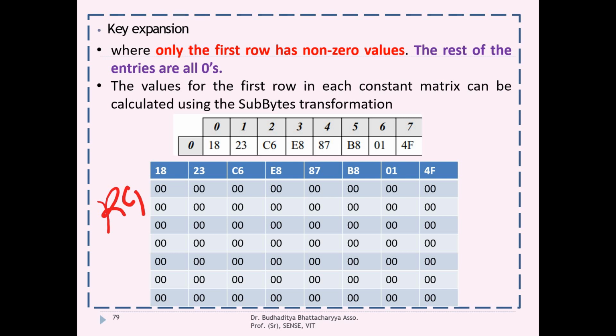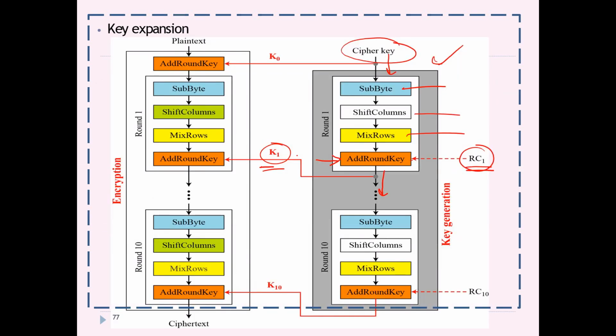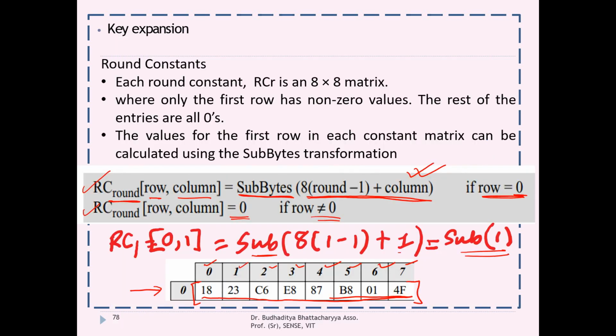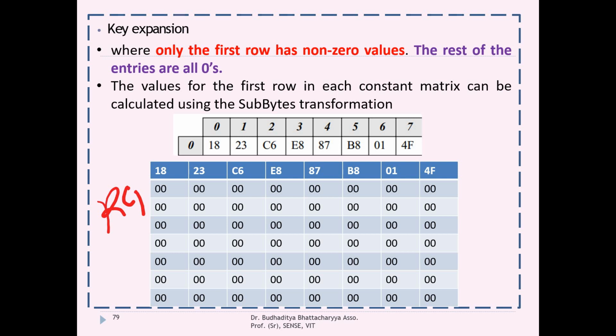that RC1, RC2 will get XORed with the existing state matrix, just like the row-wise addition or XORing, and we'll get the final K0. So that if I go back again, this K1 is generated after that. So this RC1 is generated the way I told you, then that gets add round key, direct XORing, row-wise in this case, and we generate the key over here, and that again gets to the next state like that, and so on and so forth. So for 10 rounds such, we will generate K10. Got it? So that's basically what the algorithm is all about. This is what the process is all about.